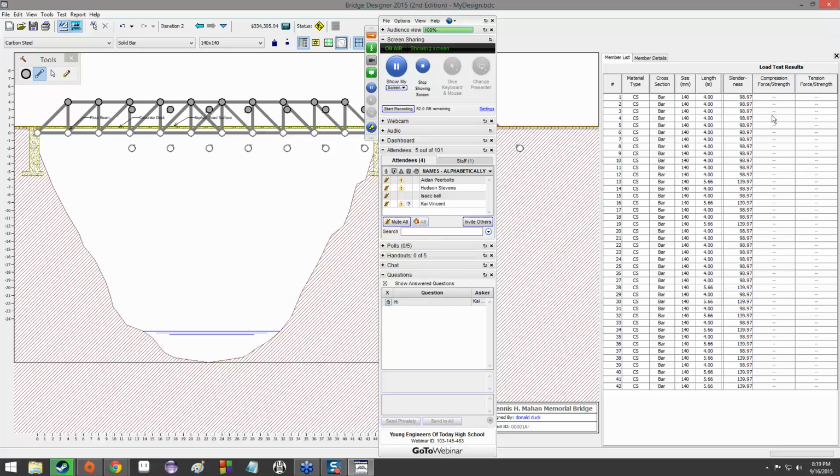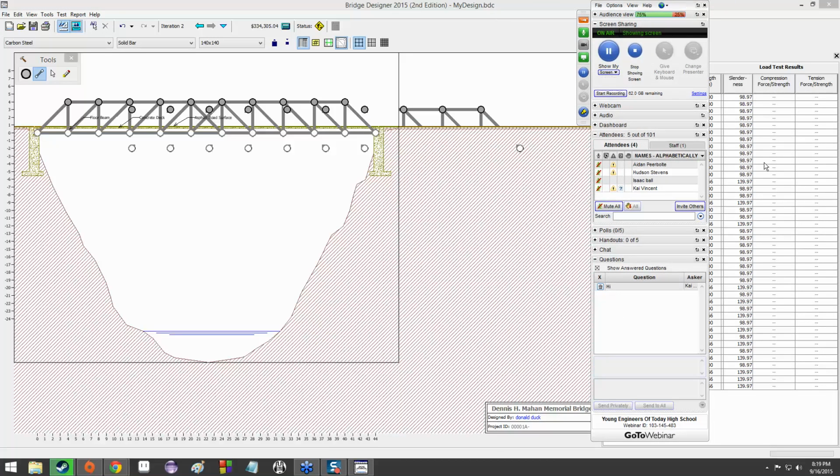And then you've got these ones that are all blank over here on the right hand side. You've got compression force and strength and tension force and strength. They are blank precisely because we have not simulated this yet. When it is simulated, it will give you a value from 0 to usually above 1.